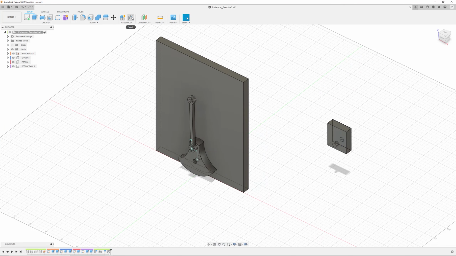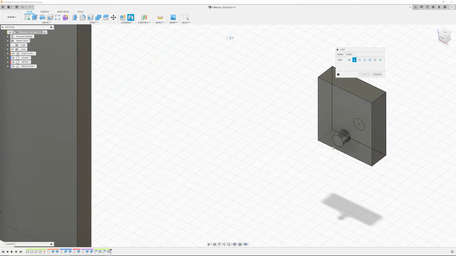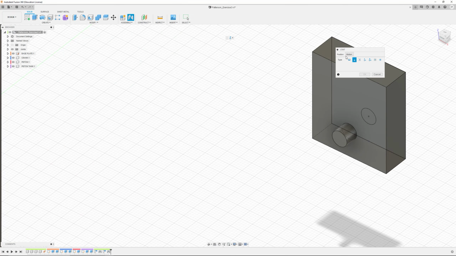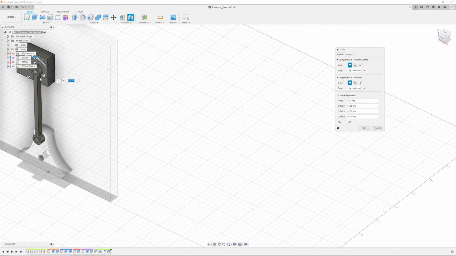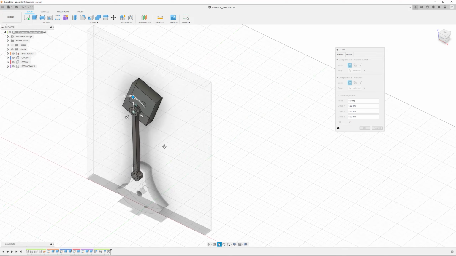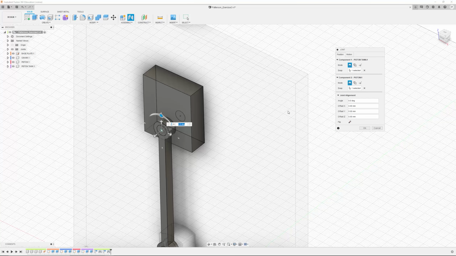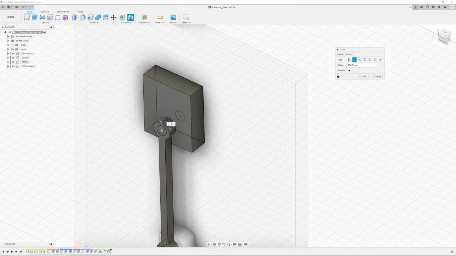And then I'm going to do it one more time. Do joint, and this one is going to be a revolute as well. So select that one there, and that one there. Actually, that one won't be a revolute, will it?